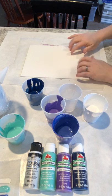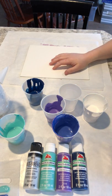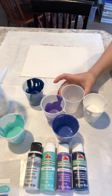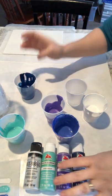Like I said, I just kind of really started playing around with these versus stretched canvas. I know, enough rambling, I'm sorry. So back to what I was doing.